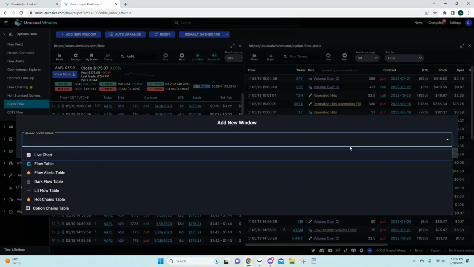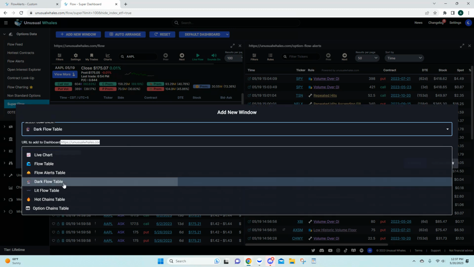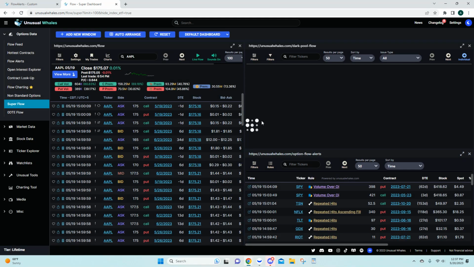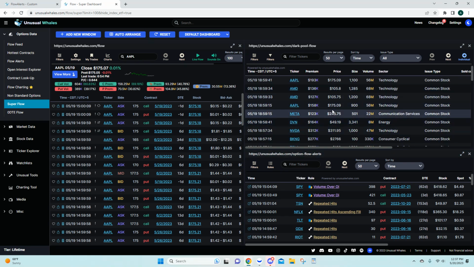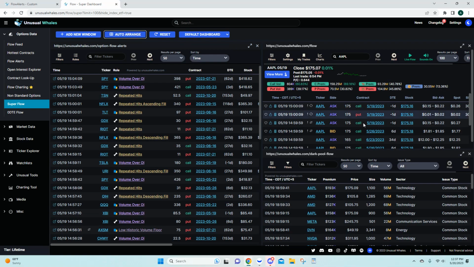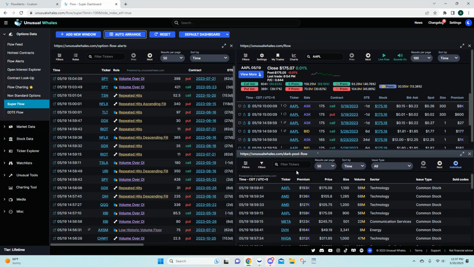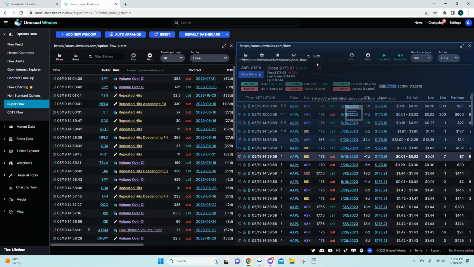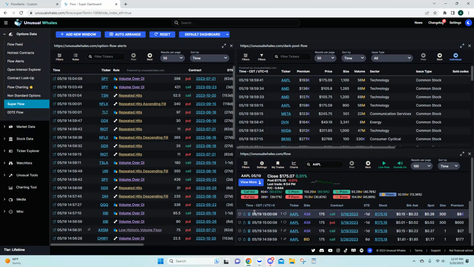So you add that in, and then if you wanted to, let's do dark flow too. So then you would have your dark flow, and again, filters are up here, and you can auto arrange it too as well. It'll kind of put everything in a split area, and then you can always move it how you want. And if you wanted to move your dark flow up, you can do that as well too. So it's pretty much a puzzle, just putting it together how you want. So again, this is a great feature for those who do not have a lot of computer space.